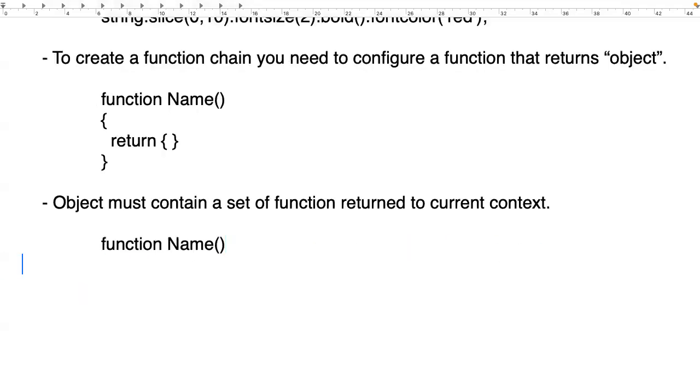Name, and it should return an object. In that you have function 1 and it should return this. We have function 2, it should return this.